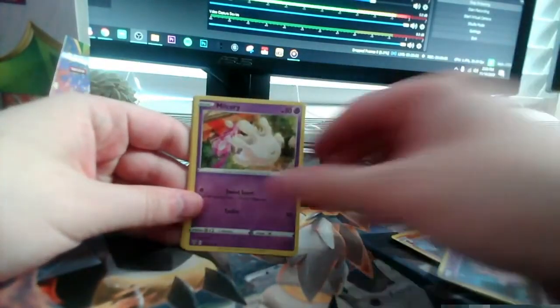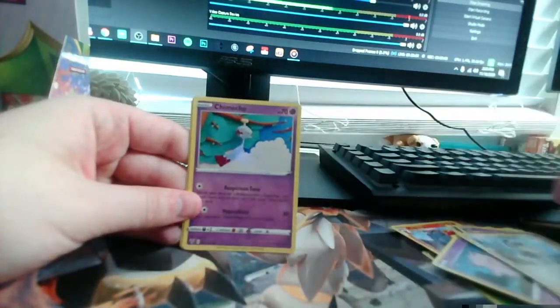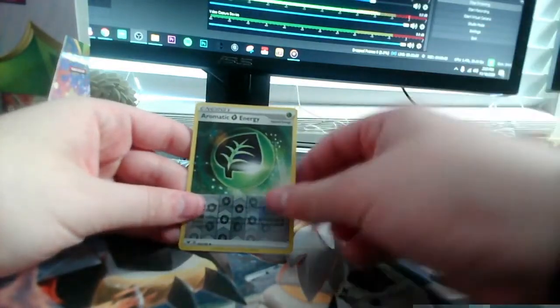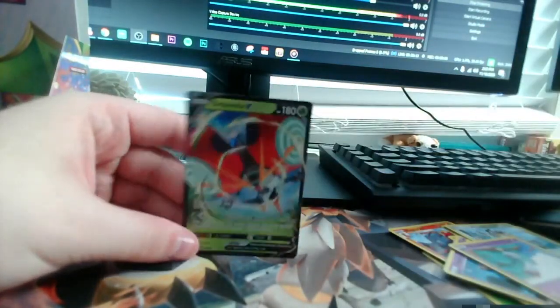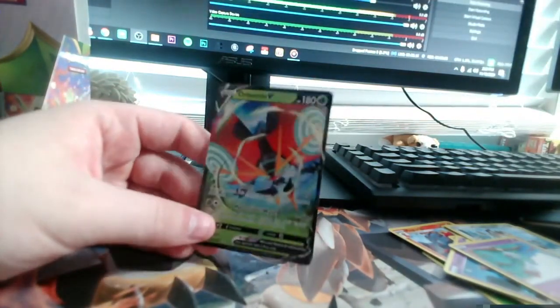I'm going for the door, yeah. Boom. We're going through fast. Did you use my teeth to open the pack? No. I would rather... Chimecho, aromatic energy, an Orbeetle V, so we pulled the V. We have the V and the V Max. I won't get too upset about that. I'm here for it. I like Bog. He's a good guy.